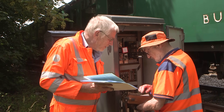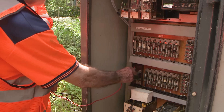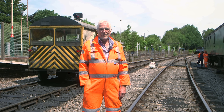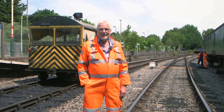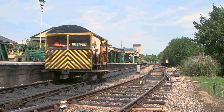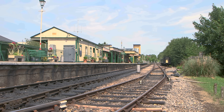Two volunteers with me today — Bill and David — and they both come from backgrounds other than the railway. David was a BT engineer for over 30 years, and Bill's worked in engineering, has been a bus driver, and is also a professional model maker. So very varied backgrounds, but they both enjoy working in the railway environment and everything else we do, which is quite a varied task list.